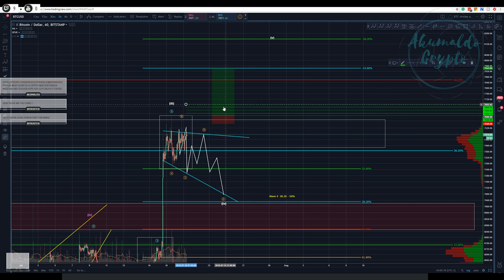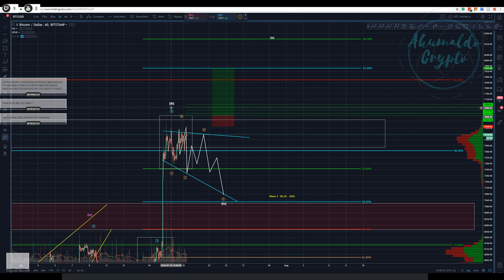If I am to buy it and long, like waiting for this wave three to break, considering that we are going up without retracing, that this retracement here was enough, 23.60%. Now I wait for this to break. I don't enter here. I enter here, 7600, and I put my stop loss down. If you want to be less conservative, put your stop loss a bit lower. It's a reasonable risk reward. That's how I would play this long here.